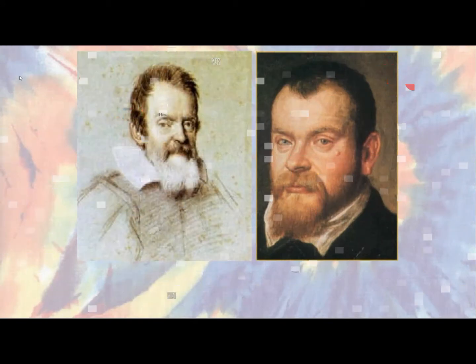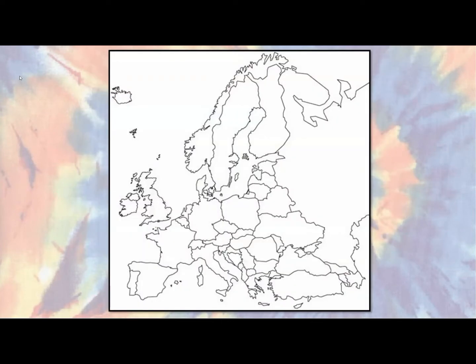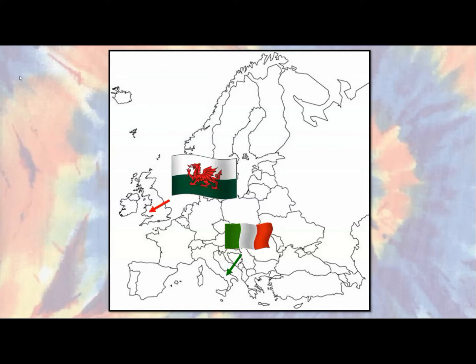We looked a little bit at Galileo in Physics A and the relationship of pendulum length with the frequency at which the pendulum swung. And now looking at your European continent again, the country from which Galileo heralds is Italy, right there. And the greatest country of them all. Alright, so Galileo described motion a little bit differently.